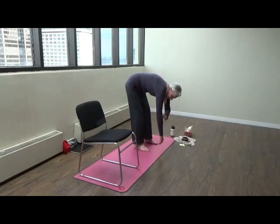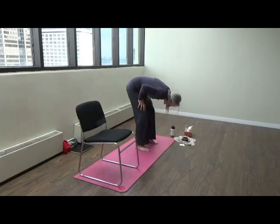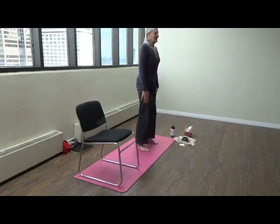This time, take your right elbow in your left hand, and take your left elbow in your right hand, and let the weight of your hands just pull you gently forward. Take a moment to take one deep, full breath. And release your hands. Place your hands on your thighs. And use your hands to very gently bring yourself up.